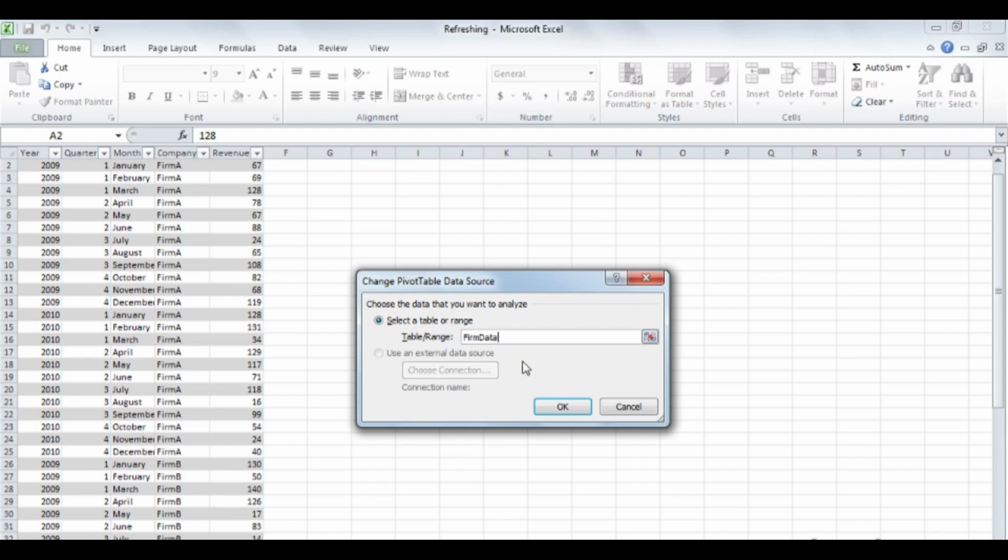The reason that's the case is because you can change a data source to another one of the same kind. That is, you can swap one internal data source for another, or one external data source for another, but you can't change from one type of connection to another. If you want to use external data for a pivot table, when you've already created it using internal data, then you will need to create a new pivot table instead of editing the current one. Now let's go back to the pivot table that I displayed earlier, so I'll click Cancel.